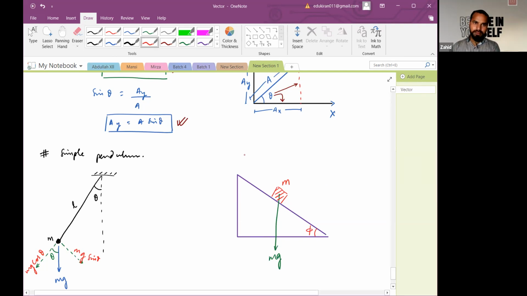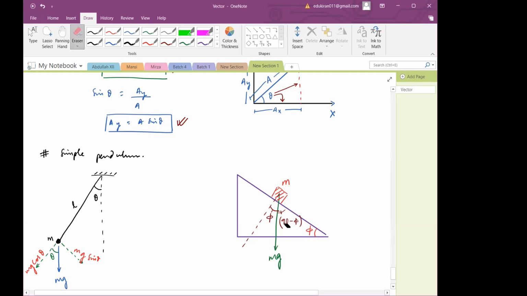Now, draw a line perpendicular to this path. So it will be along this line. This is phi. This is 90 degrees. So this will be 90 minus phi from this point to this point, and this angle would add up with it to give you 90 degrees. So this angle would become phi, as this will be 90 minus phi. Is it clear?